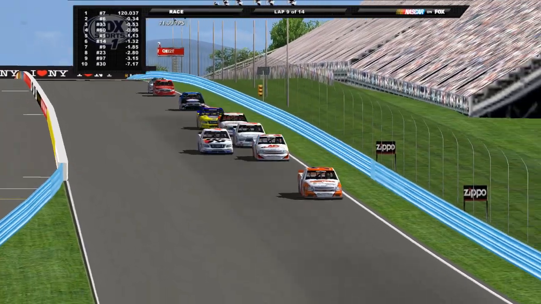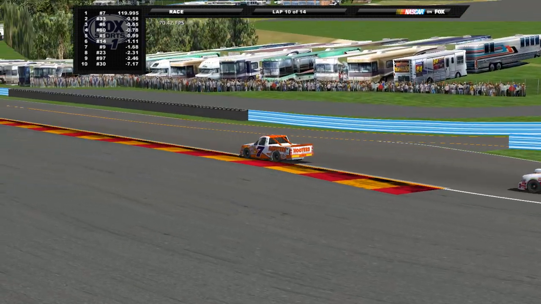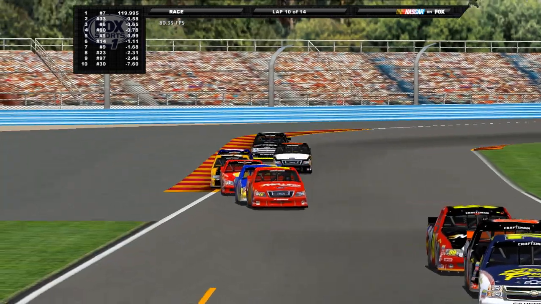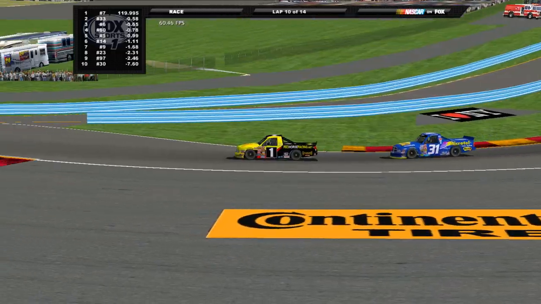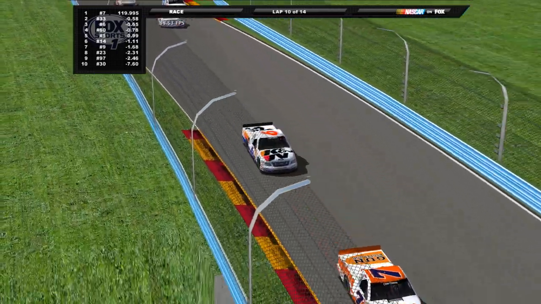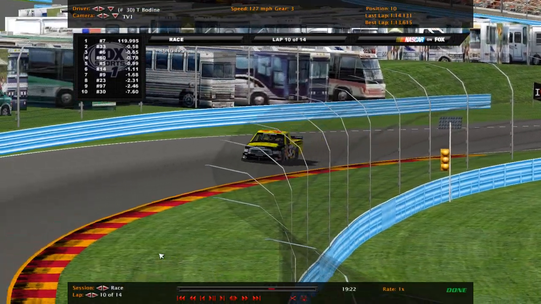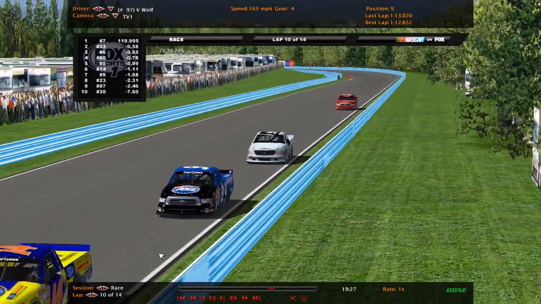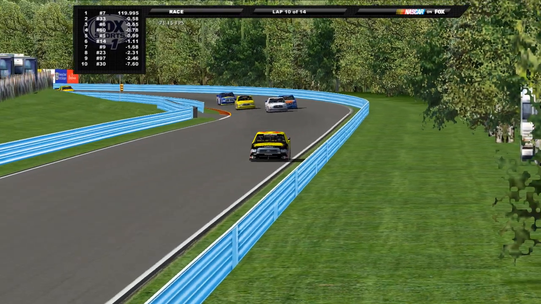Alright, we are back at Watkins Glen. Just a handful of laps left here. It's been nice and clean so far at the Glen, and now we're starting to see some breaks in the field. It's a huge gap in the pack from Johnny Benson in 8th, or actually Benson now in 9th, to the 30 of Todd Bodine running P10 all by himself back there.